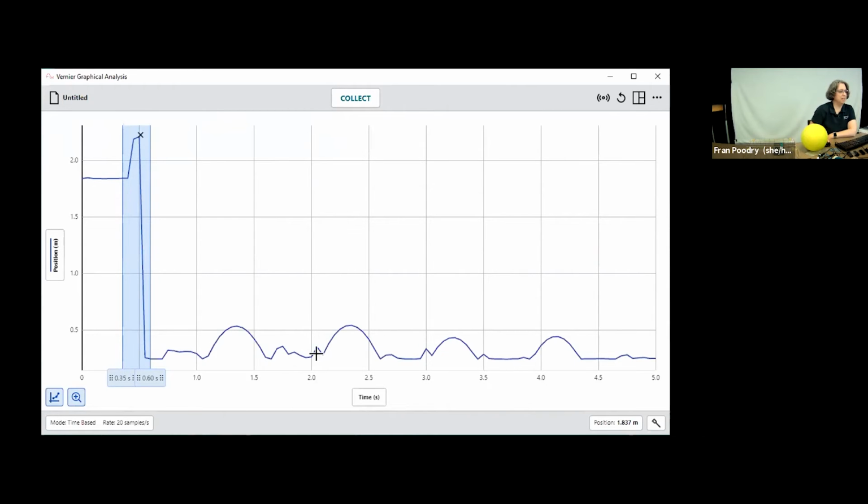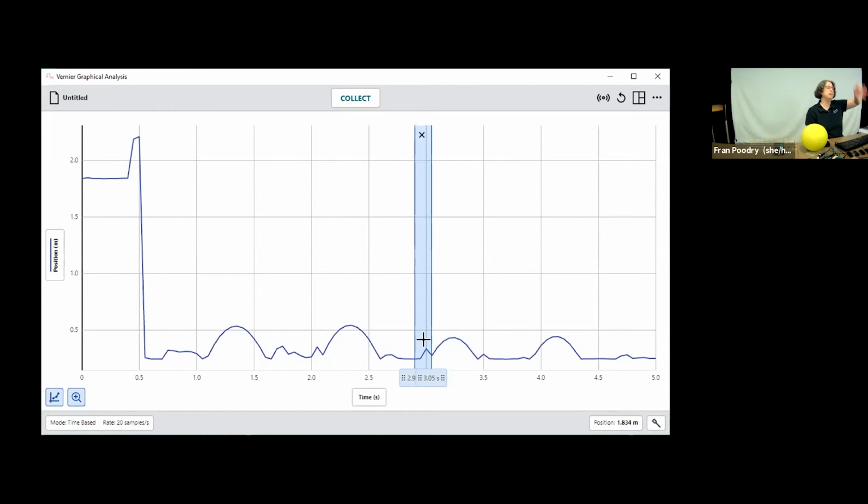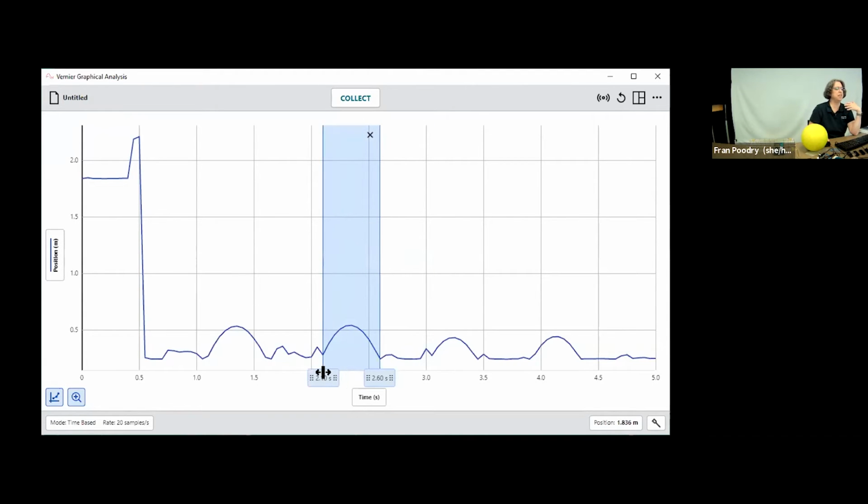Or we've got these little pieces that are these little spikes. And sometimes you get spikes that might go completely up and down the screen, and it's confusing. So to teach students, all right, let's just take the relevant data points and look at those. And actually, before I do that, let me also bring up a second graph of velocity.